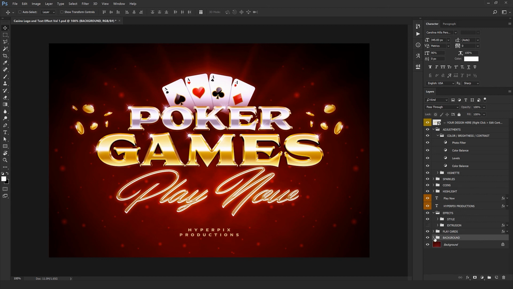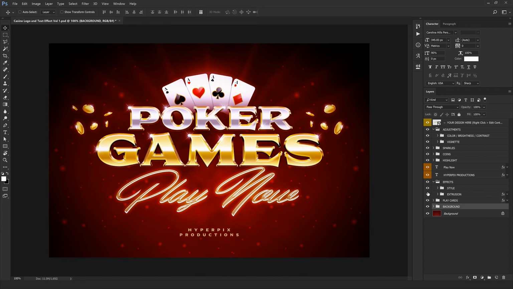So next one is background. We got 3 folders here. We got particles, we got rays. As you can see, that gives you a little bit of a beautiful look here. We got a smoke. There's a little bit of smoke behind our text. We're done with this style. All we gotta do is to turn on extrusion so that the 3D kicks in. That's it. Exciting.